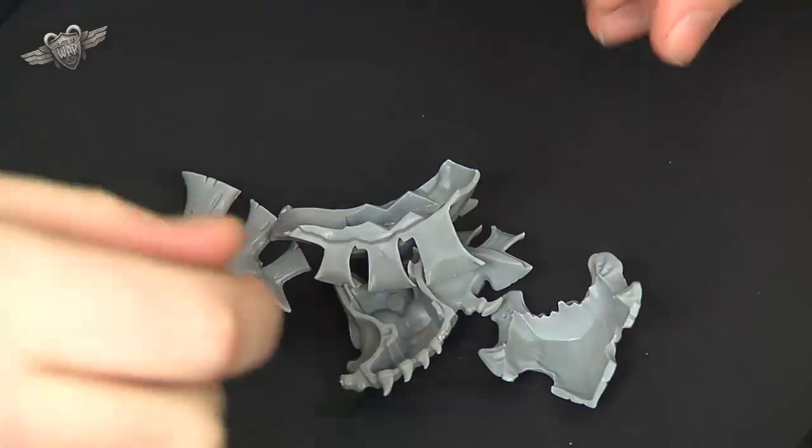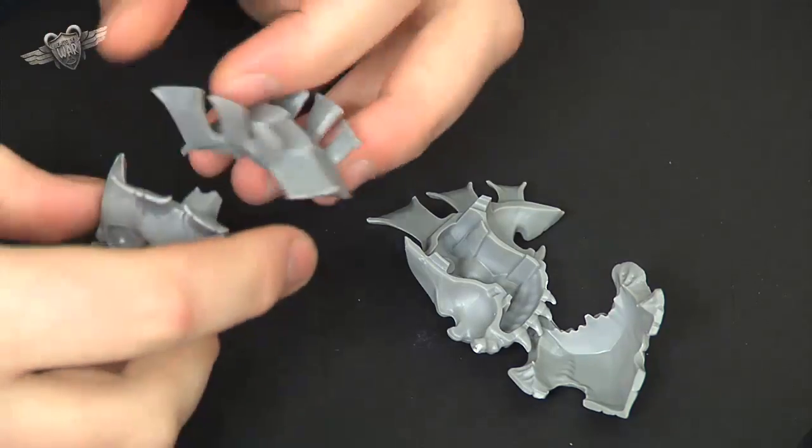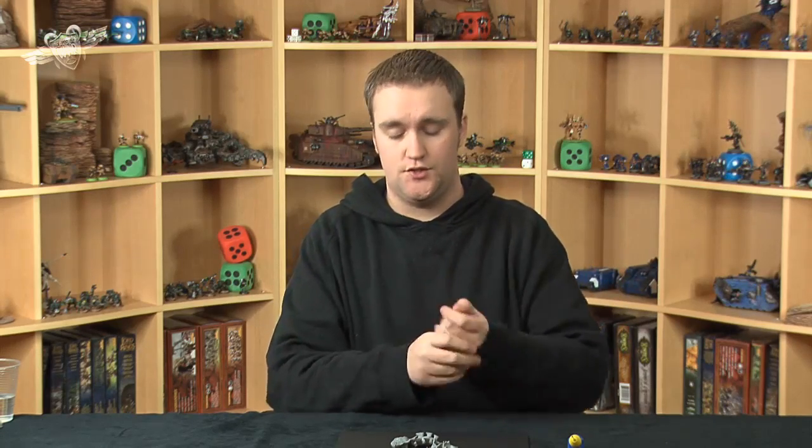So the next thing we need to do now is create the torso. This is just going to be built as per usual, but we're going to be doing something different when we actually have the torso built. The idea for this Carnifex is that he's going to be standing up straight. So this torso, once it's built, is going to be reversed.